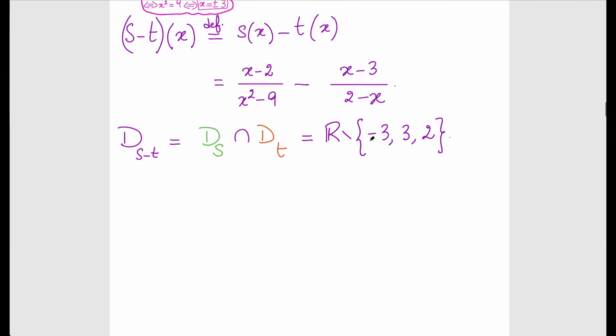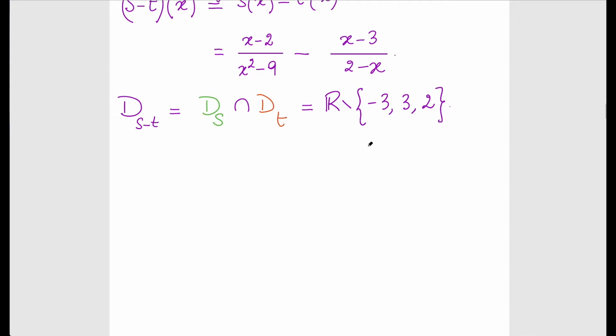Everybody except those three entities belongs to this and this at the same time. Using interval notation, this is equal to, how about we do it here? So that's the number line, say. All real numbers are welcome except -3, 3, and 2. So -3 is somewhere here, that's a bad one. 3 is somewhere here, that's a bad one. And 2 is maybe here, right? So these are the bad ones. Everybody else is good. So all these guys are good, and similarly here, all these ones are good.